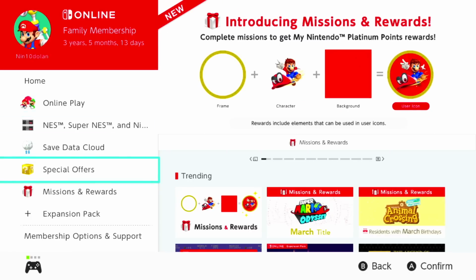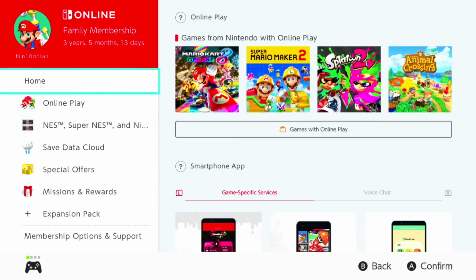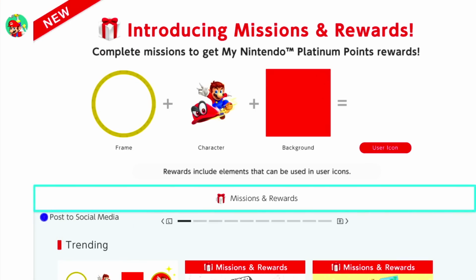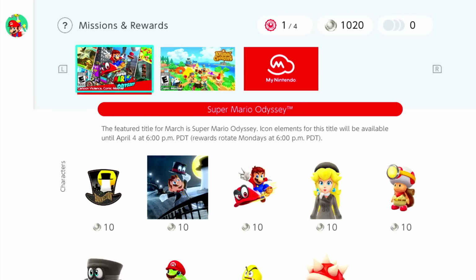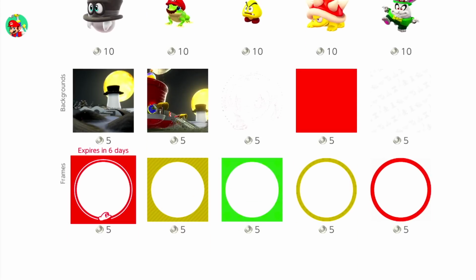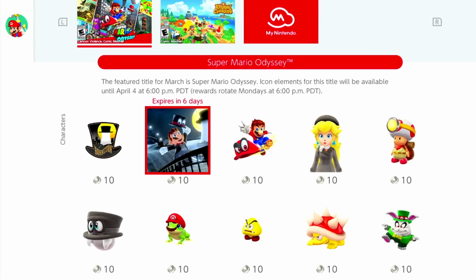I'm going to go into this a little better so you can see just what the heck is going on here. Let me get in here. Here we go. All right. So, missions and rewards. Each month you apparently will get brand new icons. All these icons can be purchased with the silver coins shown here, and I'll talk about how you can get those in a second.